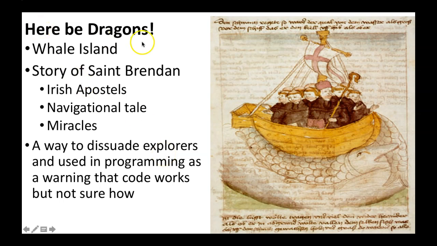Today, the phrase "here be dragons" is used in programming to warn someone that a code works, but they're not really sure how the code works. And so if you're going to ever have to edit something like that, it's like a warning that you're proceeding into an area that is uncharted territory or hasn't been figured out yet. So this is the same thing that the phrase expressed in cartography.